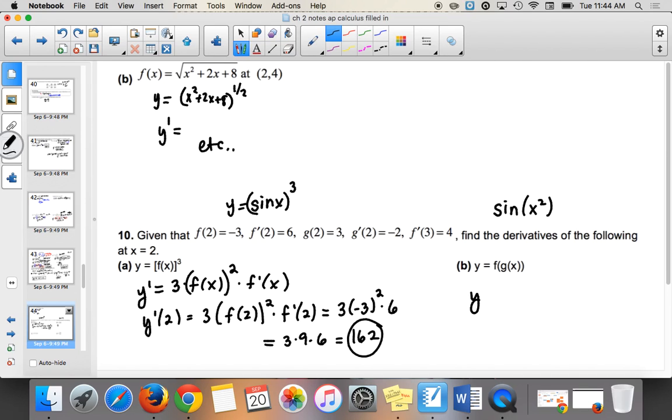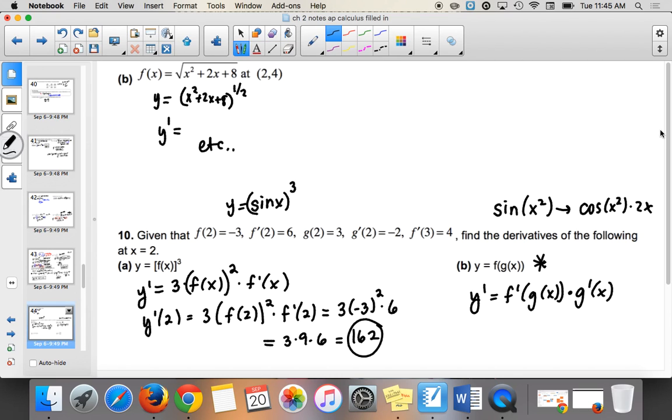So when you see f of g of x, which is always on the AP test because that is the chain rule, it is f prime of the inside stays the same times the derivative of the inside. Just like we were talking about here, its derivative would be cosine of x squared times 2x. So think of examples to help you sometimes.